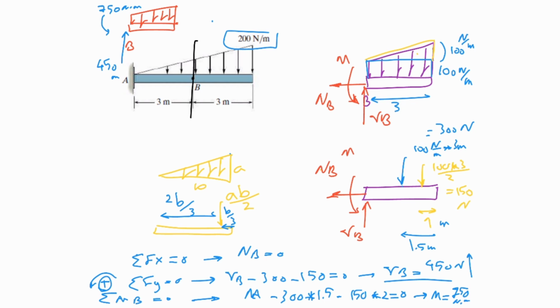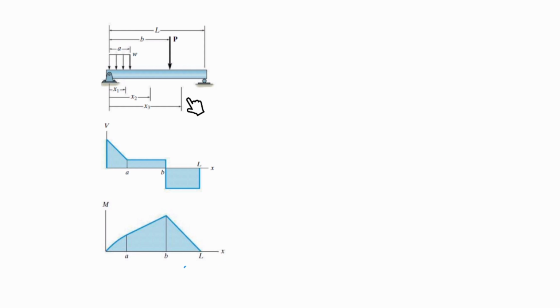Right now in this lecture, I'm trying to show you what is happening if you have a beam like this. For example, you may have a distributed load here and a single force over here, and you're interested in the value of shear force and the value of the moment all over this beam. The idea is that instead of doing many cuts at different points, we can have a plot presenting the shear force and a plot presenting the bending moment.